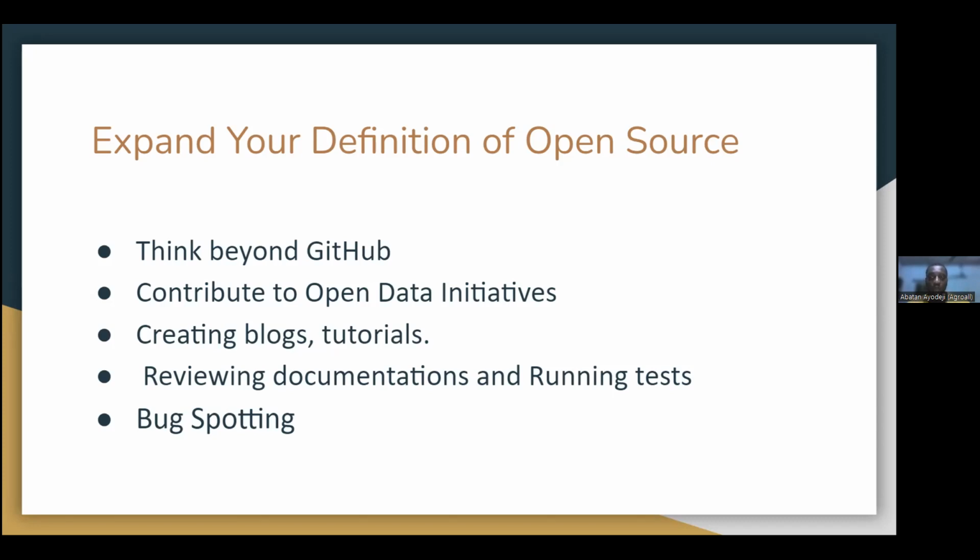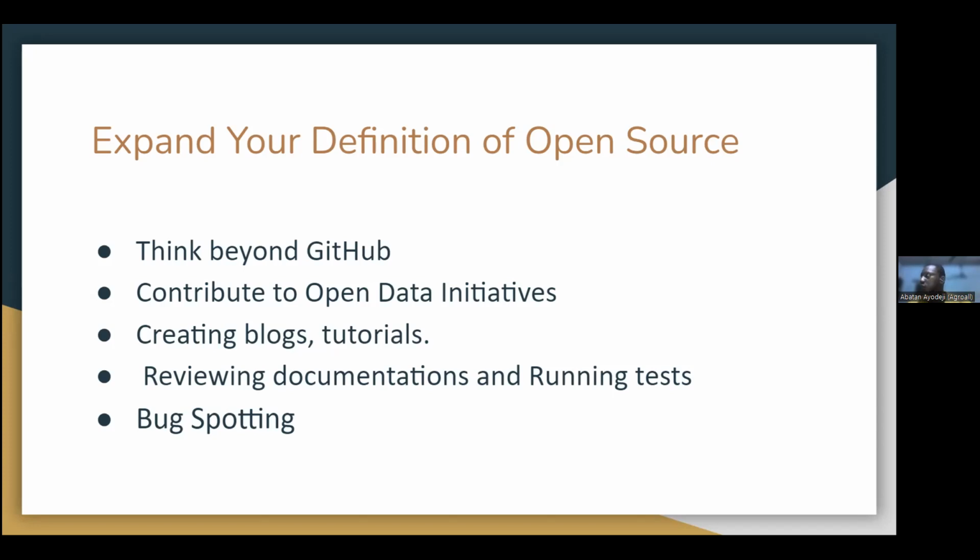I'm sure a lot of us data scientists will have used data they've gotten from Kaggle. I personally have. And those data were contributed by people like you and I. And that's one of the best ways you can contribute to open source as a data scientist. Contribute to open data initiatives, contribute to building data banks and donating data and helping gather data for various wide projects. Another method you can use is creating blogs and tutorials.